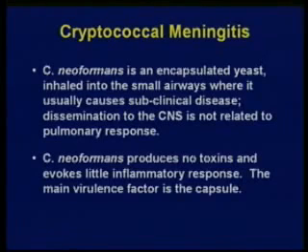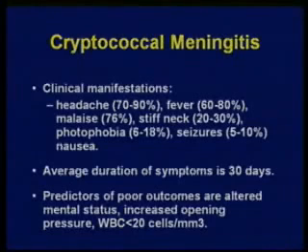So C. neoformans produces no toxins, evokes little inflammatory response, and the main virulence factor is a capsule. So clinical manifestations: headache, 70 to 90%, fever, malaise, stiff neck, photophobia, and seizures. You should also remember that when someone puts up clinical manifestations, it doesn't mean that when you see a patient, the patient has all of these. Someone could just have headache only, right? Or they could just have a stiff neck, or they could just have fever, or they could just have seizures, right?